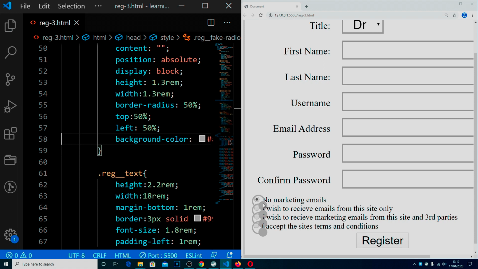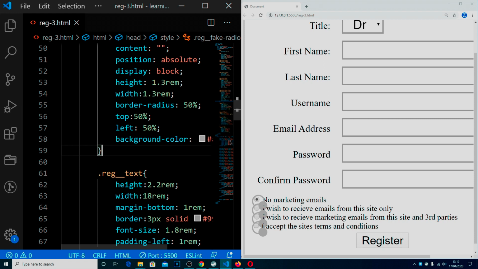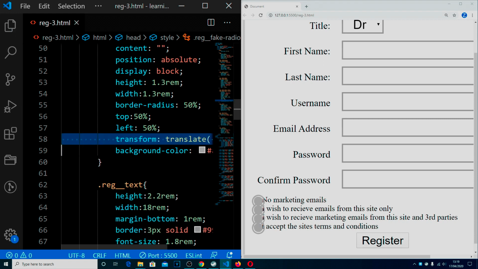Okay, we can see it's gone in the wrong place. This is because the referencing we're making is to this top left-hand corner edge, which you can't really do on a circle, but you know what I mean here. So what we said is take your whole shape and move it 50% back off your own width and 50% up off your own width, and that puts it perfectly where it needed to be. So I'll just quickly undo that and save it, and we see they move back into the correct place.